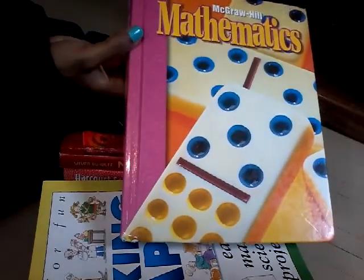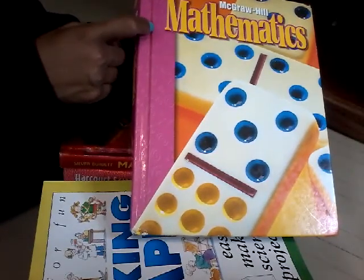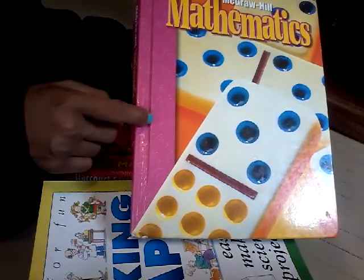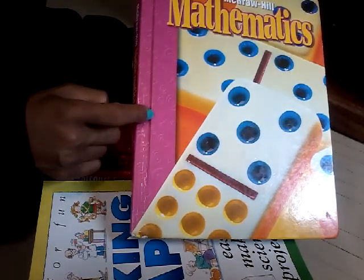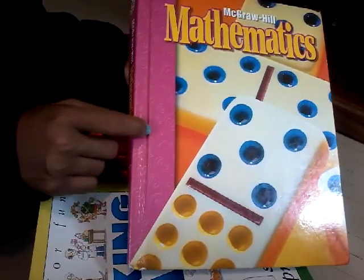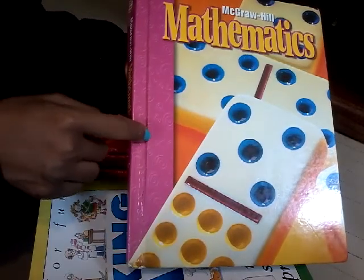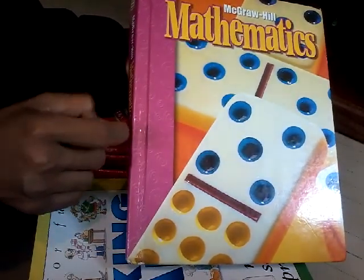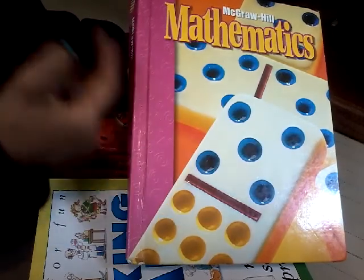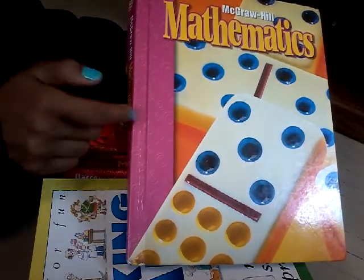This is a public school textbook that I found, and I must say I was really excited when I found this one. This is grade 4 mathematics. It was either printed in 2002 or 2012. I get the textbooks in this stack mixed up with the dates they were published. However, it really doesn't matter. It's an older version, but the concepts, the units, and things are still everyday mathematics skills that need to be taught. So this will be a foundation, and then I will definitely supplement or enrich the curriculum with other things. I've already started my lesson planning for this one, and I've used YouTube, blogs, and my own personal experiences. So you can still use an older textbook for a cheaper price and still add to it. In my opinion, textbooks aren't very interactive anyway, so you want to add something to it. But this is a good start.